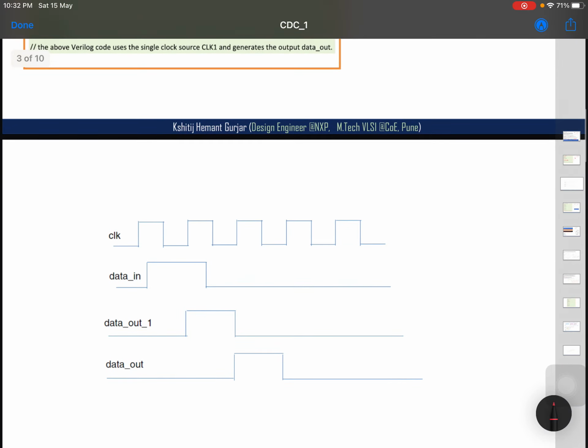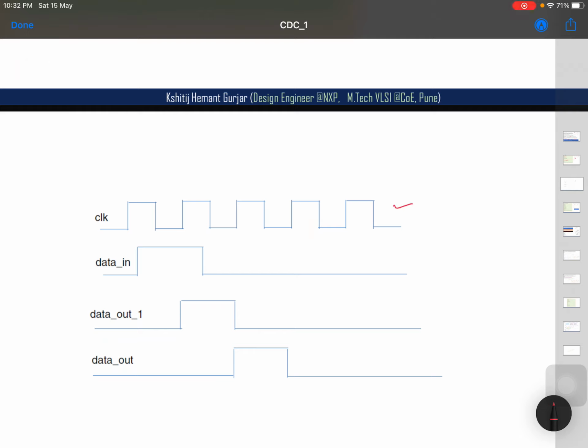But this describes the single clock source. From a waveform point of view, this is the clock. Okay, data in is coming, say after some propagation delay, the combinational delays which are there in the paths. So the data in is captured at this positive edge of clock, as shown here, which goes to data out 1, right? And then at the next edge of the clock, data out 1 is sampled here, and the signal propagates. This is quite a rough diagram, not up to the mark which I wanted to show you. But there is no concept of clock domain crossing where we are working with a single clock. Okay, no such problem occurs.